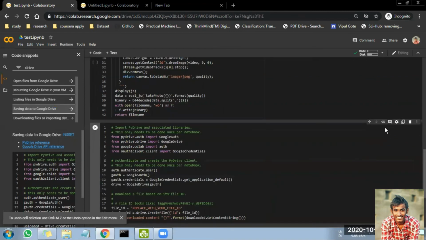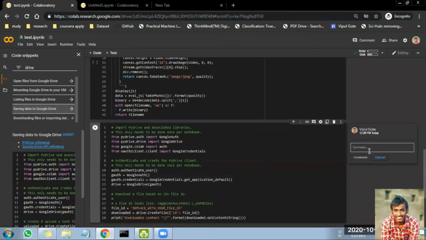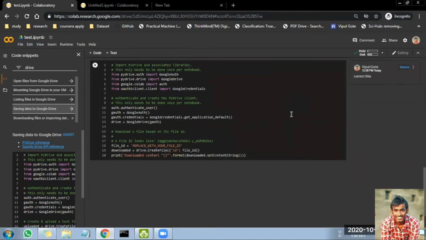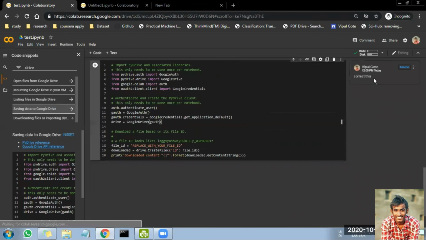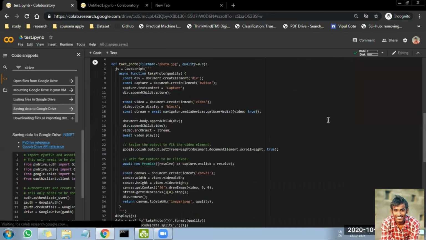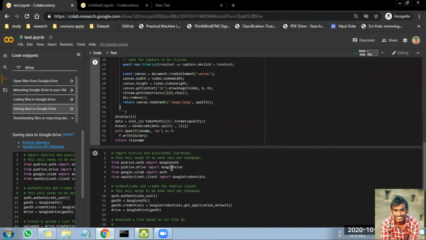You can also comment, so write any hello or correct these. If you want to share this notebook with some person, you can share it and mention any issue using the comment section.